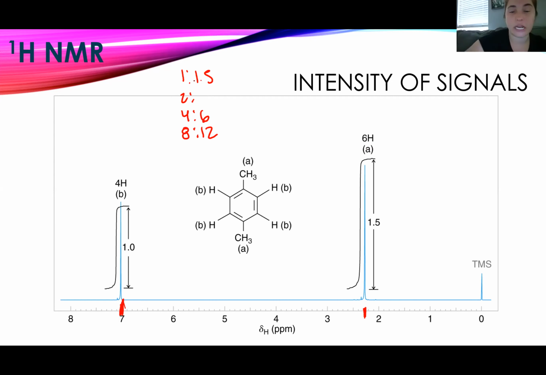So if you were given the mass spec, you would have the molecular weight. So then you would know it can't be 2 to 3 because that wouldn't be a heavy enough compound, and it can't be 8 to 12 because that would be too big. So a lot of this information you have to use combined, essentially.